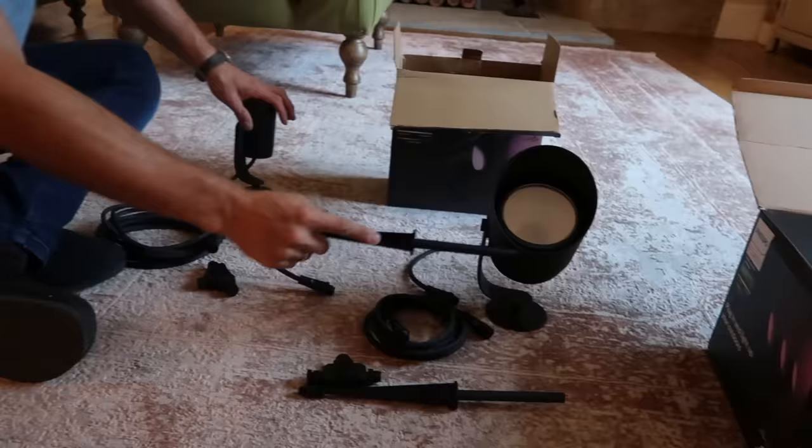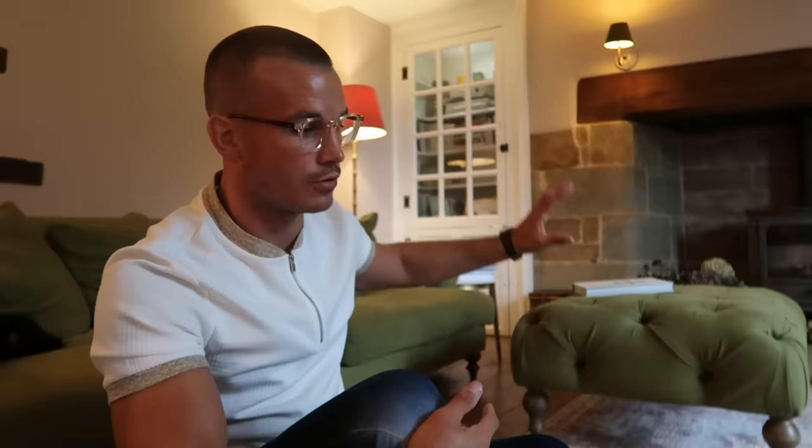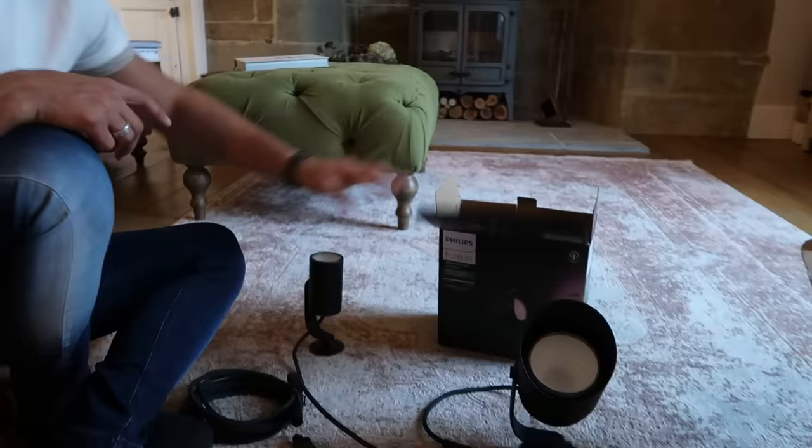These are the lights we're going to put around the garden. This one is the XL, and because of this visor on it, I think these are literally tailor-made for up-lighting something. We've got the walnut tree opposite the coach house — I think having that lit up as you drive in would be magical. And then similarly, one or two of these in that crevice on this side of the house, where the citrus tree is in the plant pot.